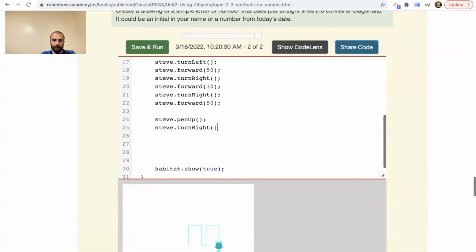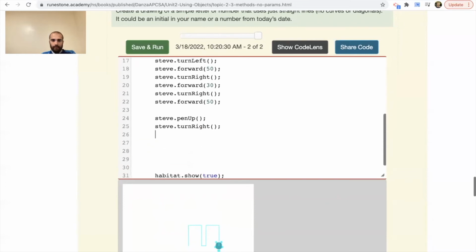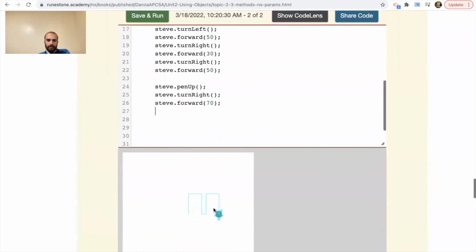I'm just going to move him around a little bit. And after he's turned to his right, he has moved, let's see, that was 30, that was 10, that was 30. So I'll have him go Steve dot forward 70. And that should take him back to his starting position, right?